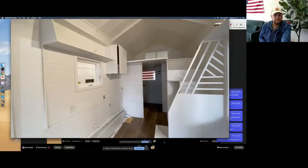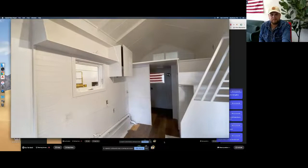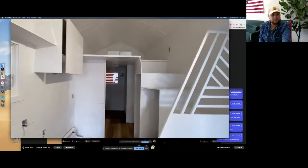You can see in the kitchen, we've got some storage above the window. I always try to do at least one window in that kitchen that can open. And so that's a Tafco window from Home Depot. It's 32 wide, 24 tall. I really like those windows. It's an awning window, and so it opens up like that. And we've got a big storage cabinet above. We'll be putting lighting there. You can use it for task lighting. Got a few power outlets.